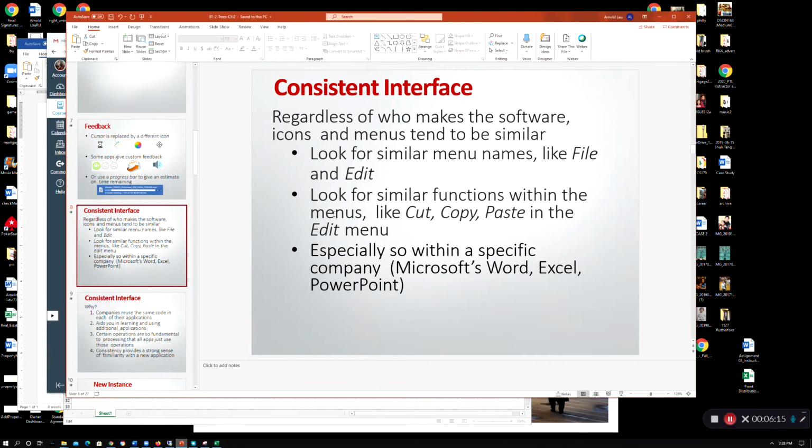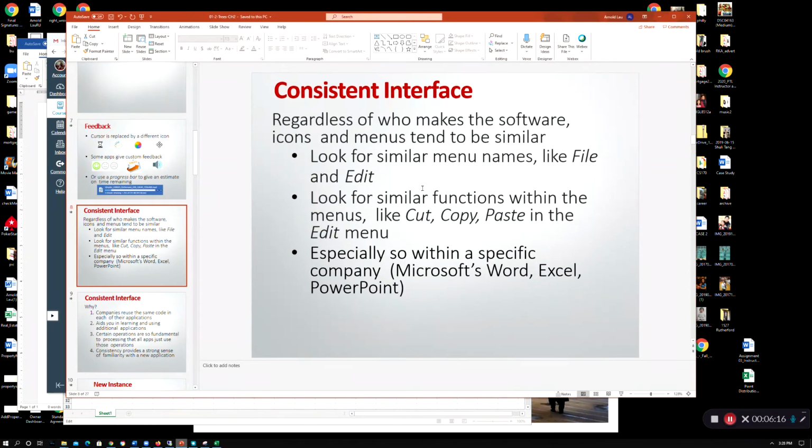I'll show you that in a second. But you can see here, you'll see things like similar menu items, similar look and feel, similar functions, cut, copy, and paste. Here they're talking about Microsoft products. I'm going to show you in a second.